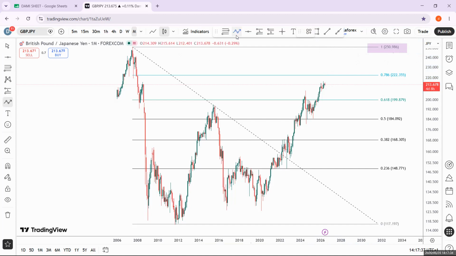Okay, so now how do we know that price is going to get to this level for take profit? Why not 78 and why not 61.8, one might ask. This is because GBP JPY is bullish overall. This is because of what? This is because the bearish movement, for example, this is push, this is exhaustion. This is push, this is exhaustion. This is push, this is exhaustion, this is push.